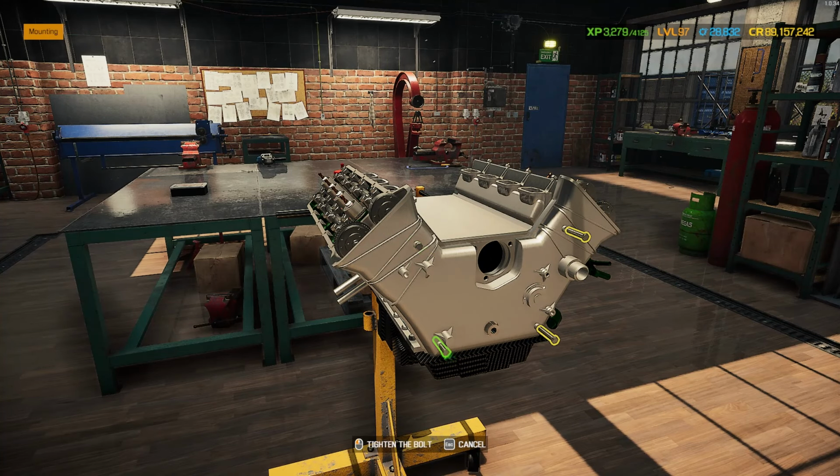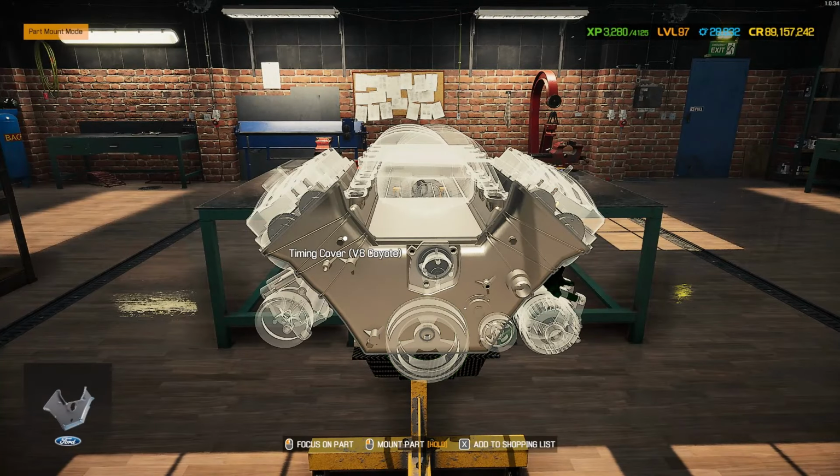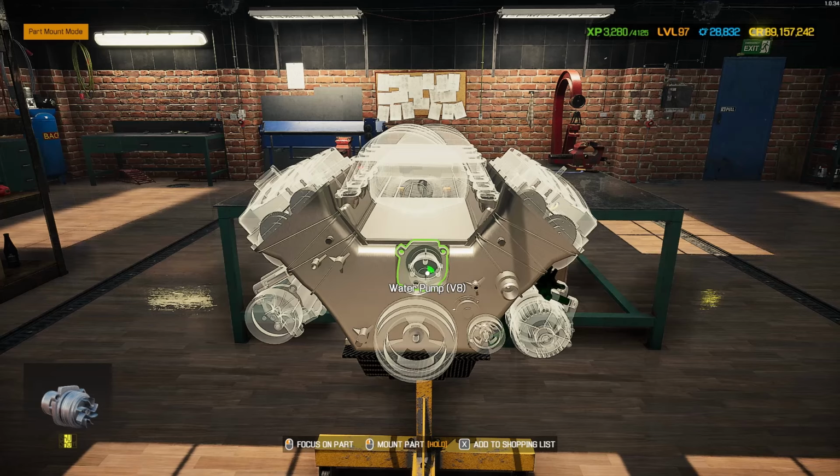Now, let's get in and get this engine finished, starting with the timing cover in a beautiful brushed aluminium. In you go, looking nice. Get you all bolted up. Now, the bolts will all go green when it's in the car. We will see that in just a little bit.